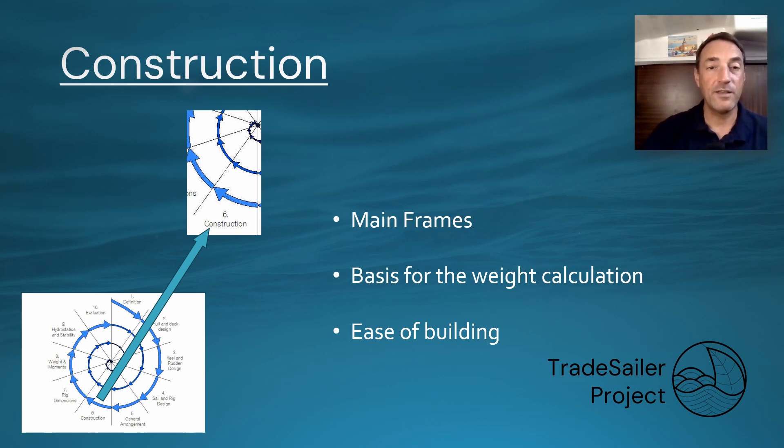We set up three mainframes—three cuts through these three zones—and for that we determine the scantlings. Scantlings are the plate thicknesses and the stiffener sizes. This data I can use to determine the stiffener to plating ratio.